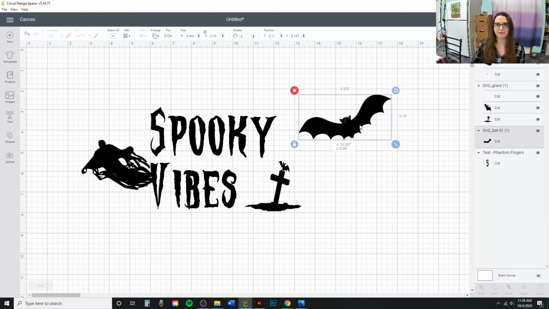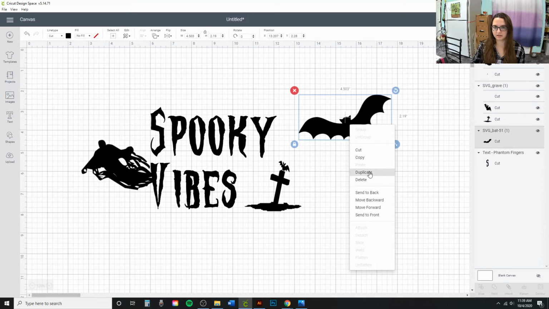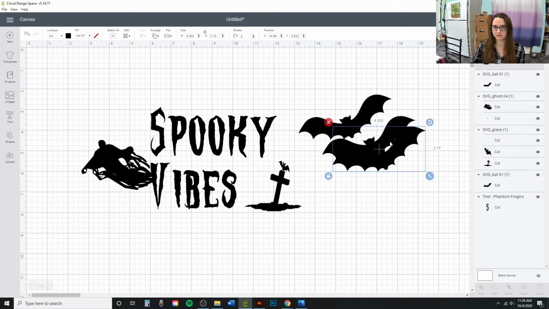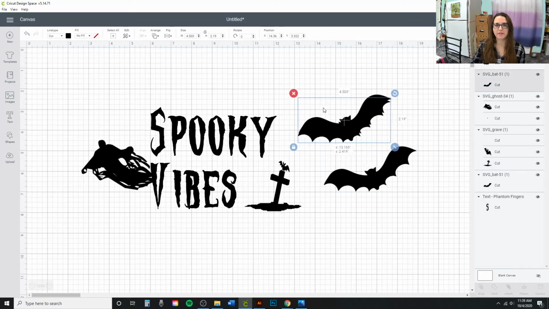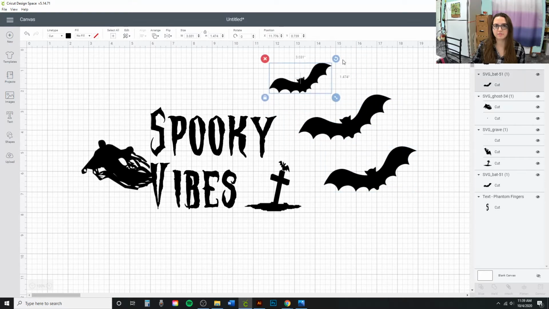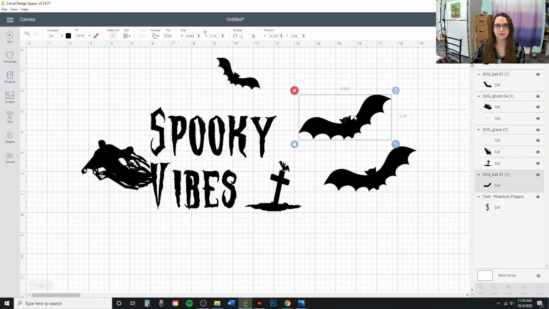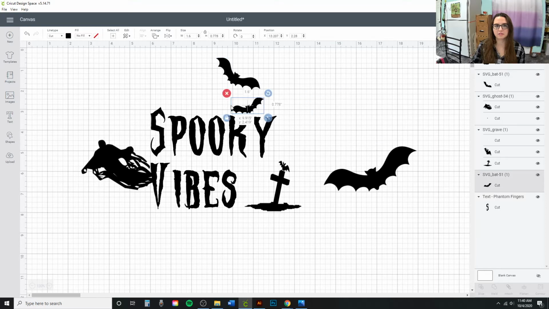And then for the bat, I duplicated him a few times, so if you right click and hit duplicate, I want 3, so I'm going to duplicate one more. And then you just scale them, rotate them, and place them how you like. Put one big one up here. I like the slightly smaller one over here. Maybe rotate him a little.